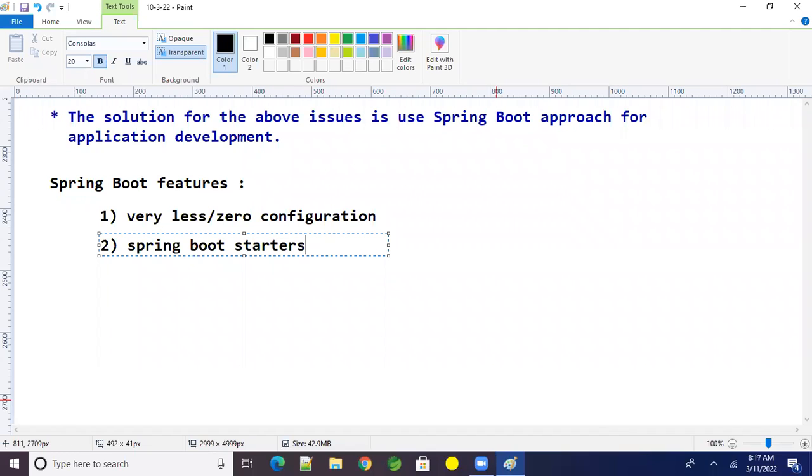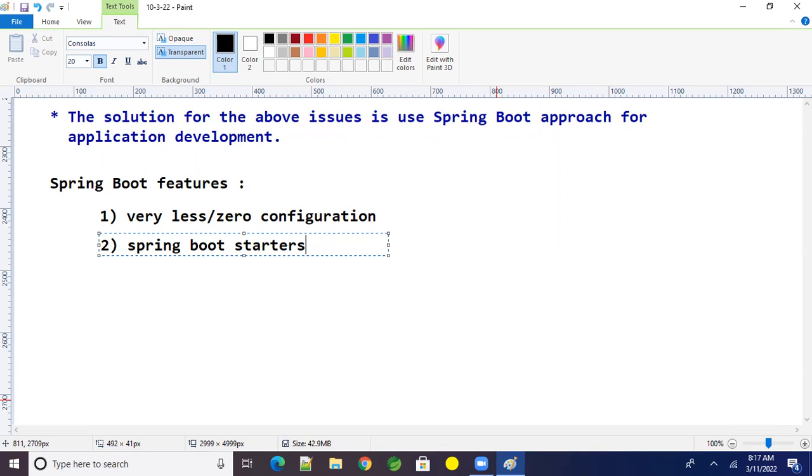They are also called starter dependencies. Every starter is also a library, a jar file, but internally it is a group of compatible versions of the related jar files.